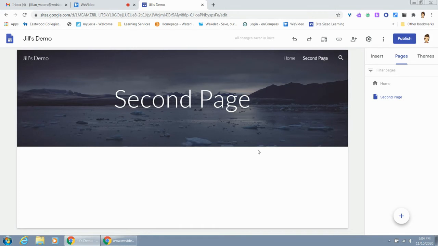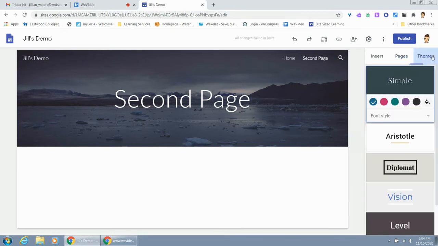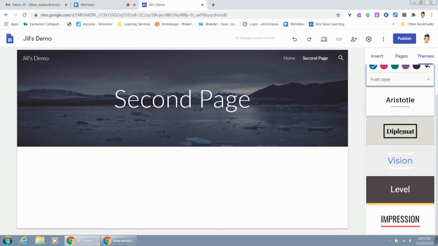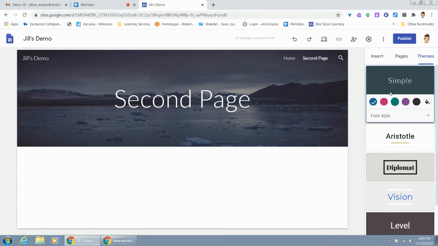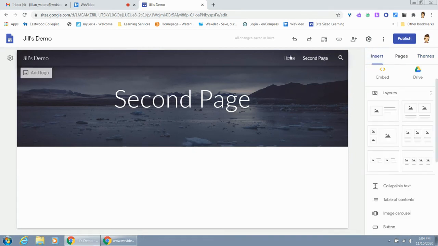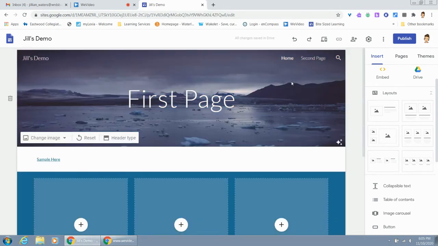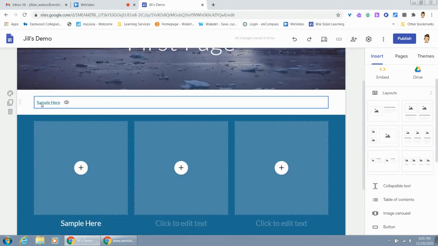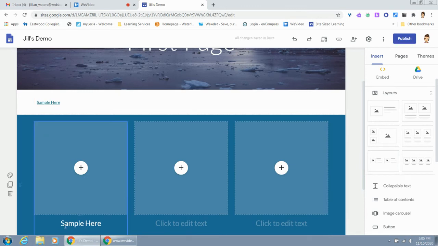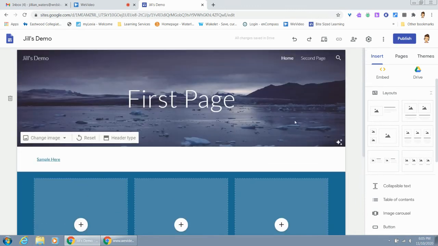And I can go through the same, what's the word I'm looking for? The same process there to set up my page. Under themes, I can change the text and font and the color styles all through themes, and there's different options there. So there's lots of different choices that I can make, in terms of how I create my layouts and how I create the different pages. And there you can see, at the table of contents, you can see that it actually links to the things a little bit lower. So there's all of those things.